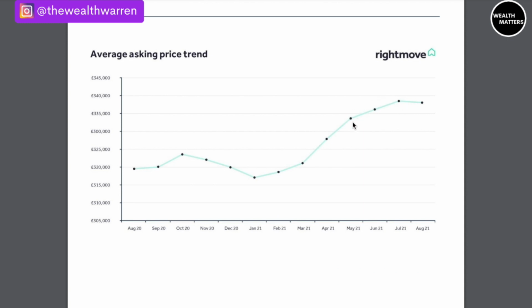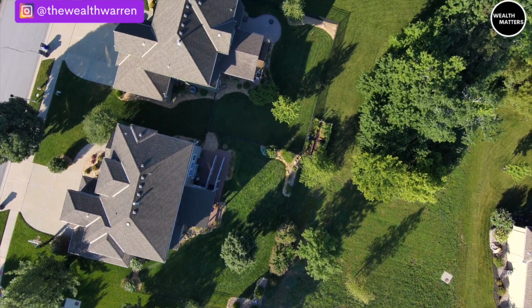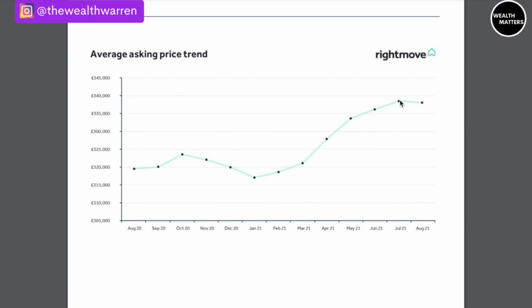So if you put yourselves in the shoes of a seller, if you've seen the announcement come out in April that the stamp duty holiday is ending in June and there's already a high demand for properties, when you factor in the fact that a lot of people have been searching for space, if you've watched my other updates, you'll know what that means, but essentially during the health crisis, there's been a very significant trend in people wanting to move to bigger houses in more rural parts of the UK where they have more space and they're around less people in less densely populated areas. Now, what that's done has increased the demand for houses in the UK and also the price.